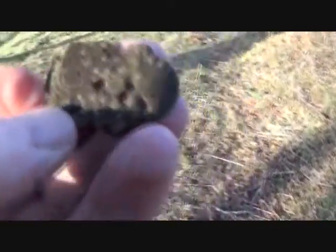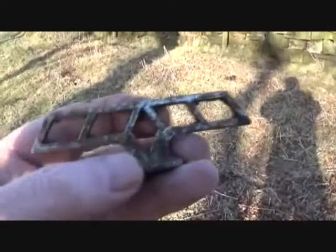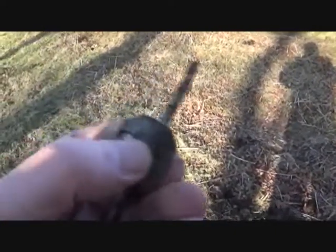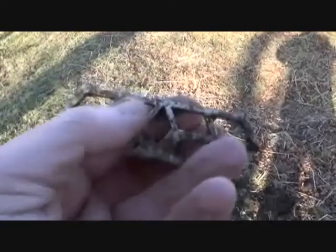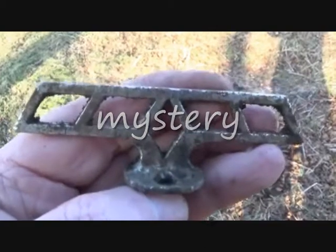Ah, it's a buckle. Well, you're interesting. Got two holes in there for screwing onto something. Is it a pot lid? Is it a door handle? Unusual. Get a nice angle on that for the photograph. Lots of rubbish.